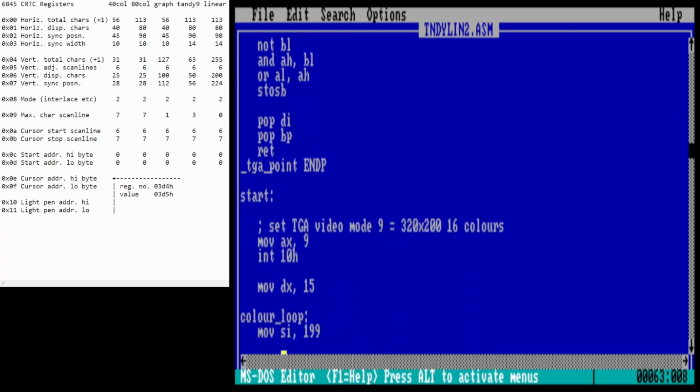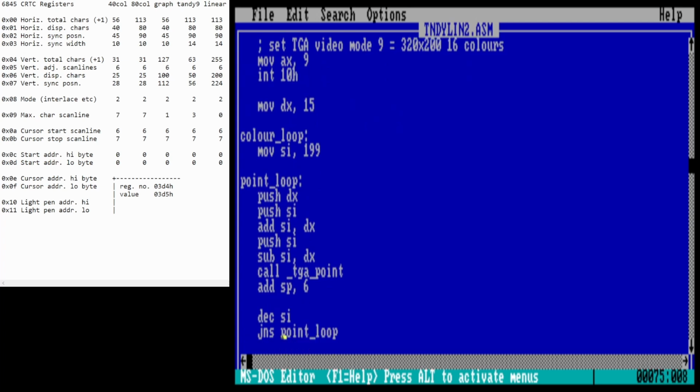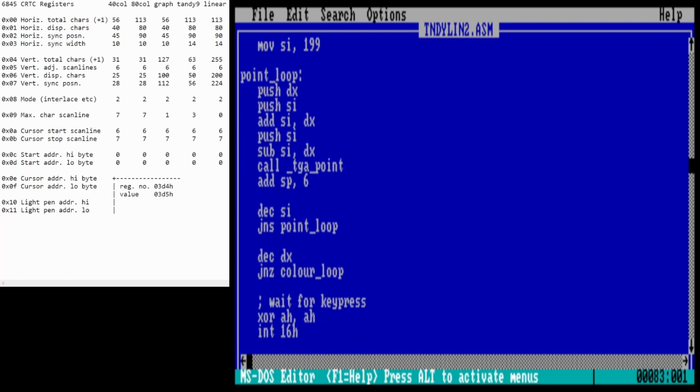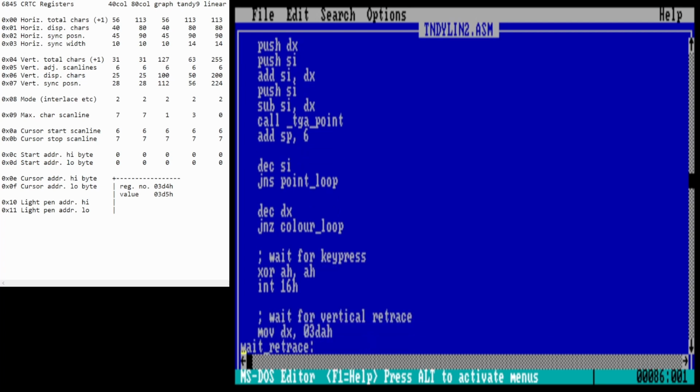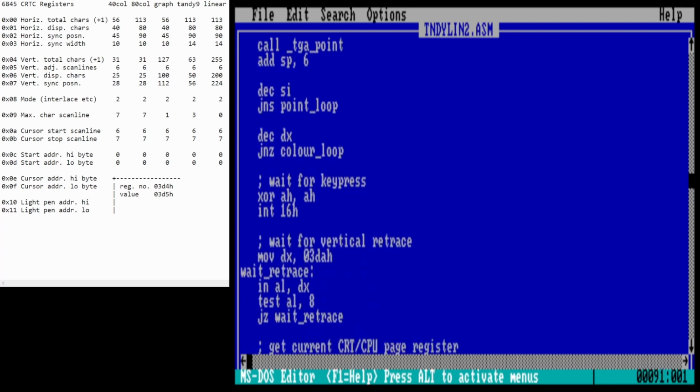So this now draws pixels in any eventual linear mode that we end up with. So first of all, what I'm going to do is change into TGA mode 9, which is a banked mode, and we'll actually draw some diagonal lines on the screen using our new TGA point function. And of course this is going to look wrong because it's expecting a linearly addressed mode, and we're actually drawing in a banked mode. So this is what the first part of the code does here, and then we'll wait for a key press, so that'll give us enough time to observe that this really is looking incorrect. And now we'll try and change into our linearly addressed mode.